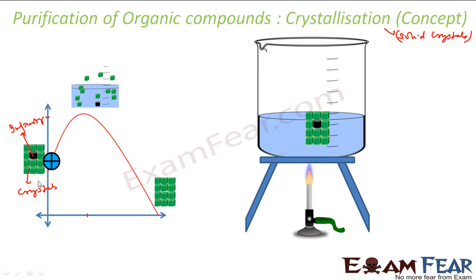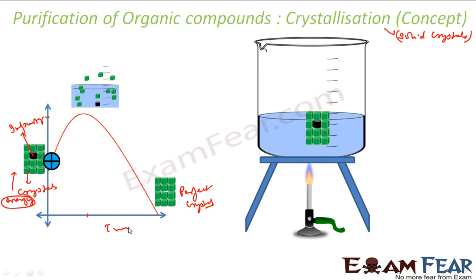If you see, this is my energy, and this I can take as time also, because as I am heating it, it will become in this stage, and then when you cool down, it will be in this. And if you see, the new crystal form has lesser energy. This is a little unstable, this is more stable, right? Why? Because it is not having any impurities, so it's a perfect crystal, correct? And that's why it has less energy. So this part is my energy side, and this is time.